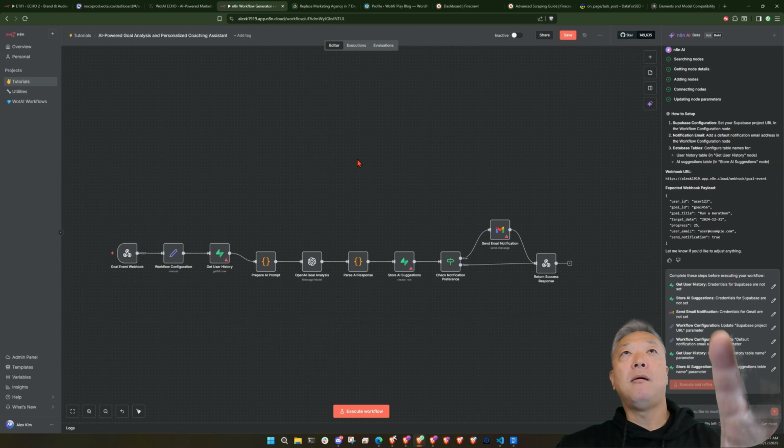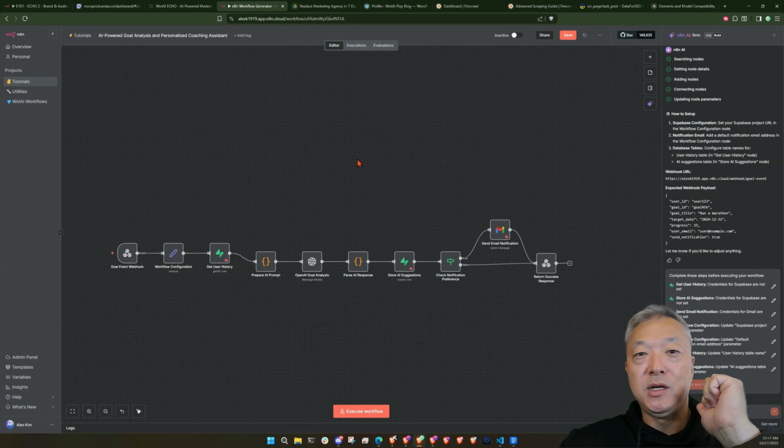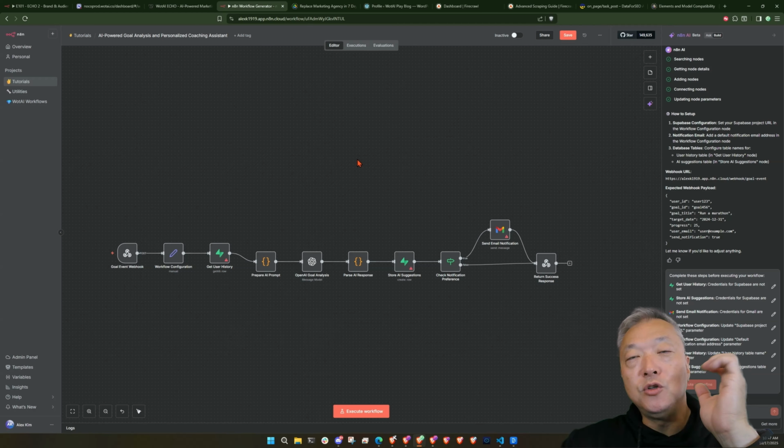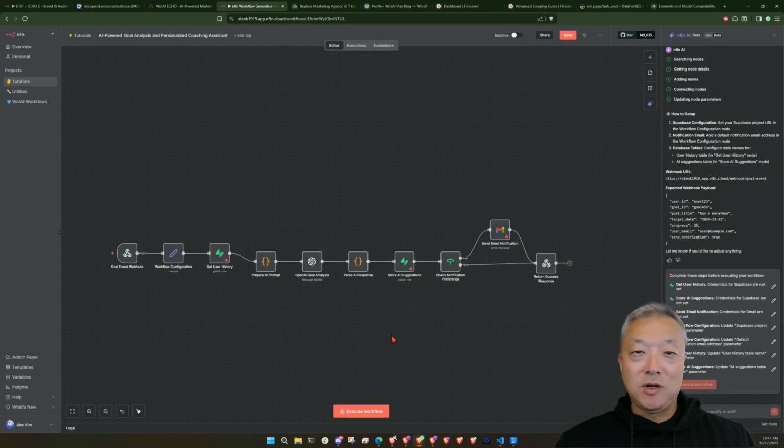This is only currently available on the cloud version of n8n, and the link to get that set up is here in the description. I believe they're going to be rolling it out to the community version soon, but go try this out in the cloud version. Don't be like me and try and build your own custom solution like this, because now n8n has blown all of that out of the water.